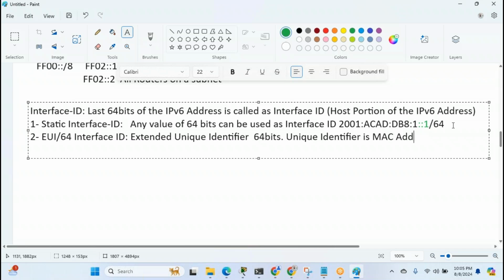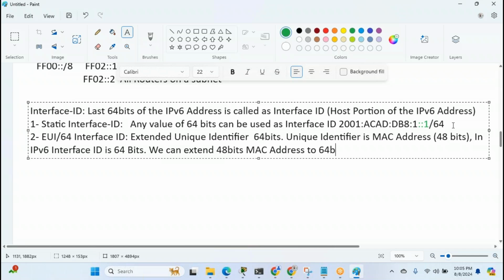The size of the MAC address is 48 bits, while in IPv6 the interface ID is 64 bits. So we can extend the 48-bit MAC address to a 64-bit interface ID in a two-step process.